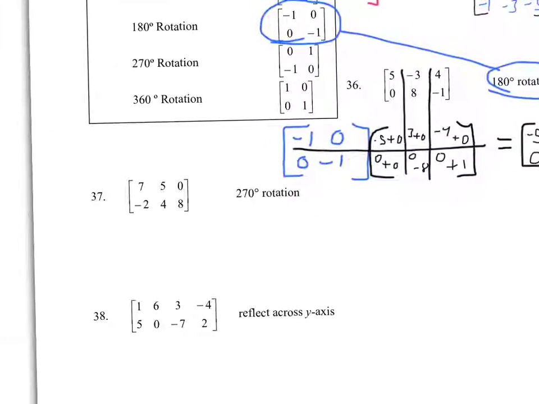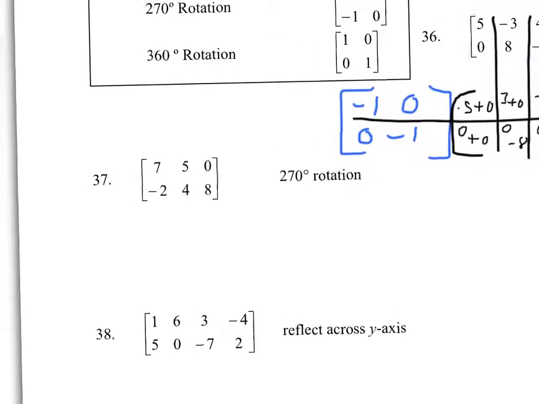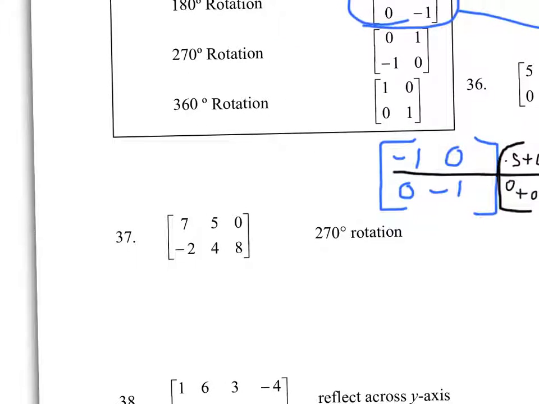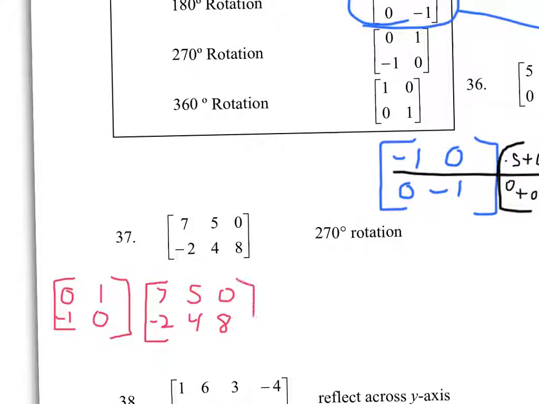Okay, looks like we got a couple more to do. Next, we're going to grab the 270-degree rotation matrix. Make sure you put it first. So 270 is 0, 1, -1, 0. And maybe I'll do one without using the grid notation. So I'll just make the matrix that's given to us. And you can probably already tell that this is going to end up as a 2 by 3 because it's still a triangle. It's still 3 sets of ordered pairs.